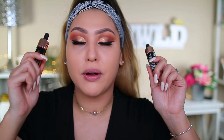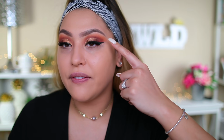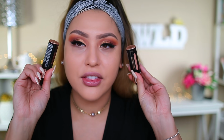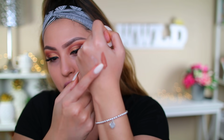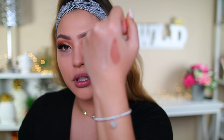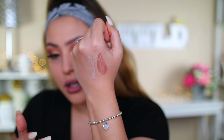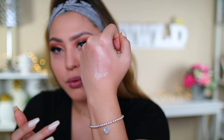So next we're going to go on to some highlights. Now I usually don't do this, but I wanted to try out some liquid highlighters from Makeup Revolution. I have the shades Rose Gold and also Liquid Luminous Gold. And that's why I wanted to use the Get Feverish palette, just because I felt like this just went together and it would vibe good. Here is Rose Gold, and then this one is gold. The gold kind of looks like a champagne actually. See? And then here's the Rose Gold. And then this is what they are mixed together, which I kind of like that.